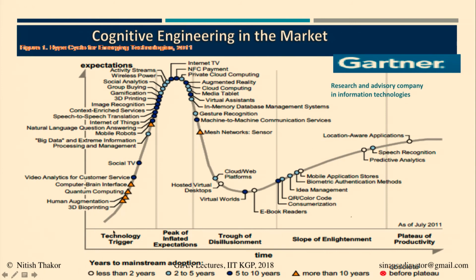So there is an interesting graph that says a lot of things go through what are called hype cycles. 3D bioprinting, human augmentation, and then it goes up, 3D printing further, and then after a while, there's a really big hype. This is a very old graph, so this is the old era where internet, TV and all that hyped up. Machine to machine communication, now that kind of hype isn't working out, not as much as they thought, and then there is a period of disillusionment.